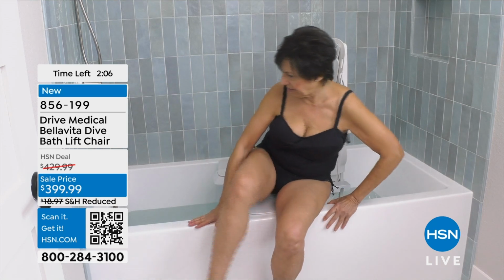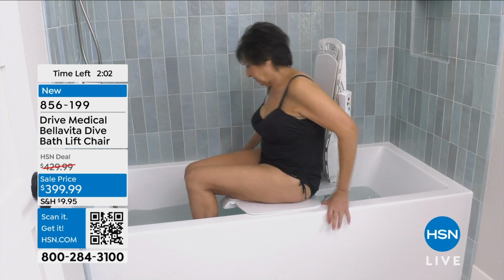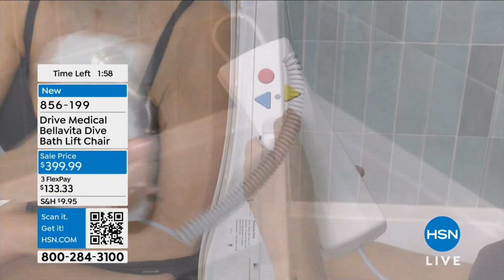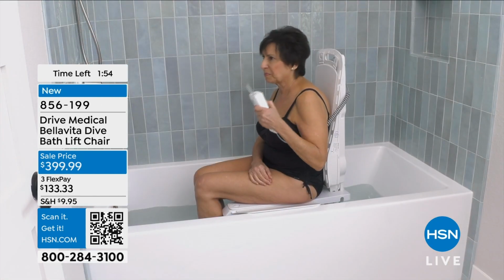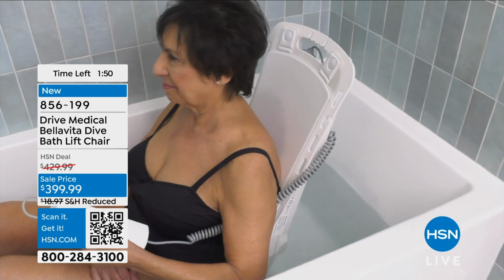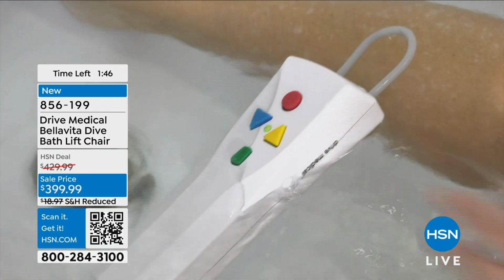All you have to do is put the back onto the bottom and make sure you have that charge. Mine came with a charge already, but you just want to plug it in to a regular outlet, maybe for 10 or 15 or 20 minutes, and then you have everything ready to go, Tamara. I mean, it is like nothing else. And a lot of people need this product.